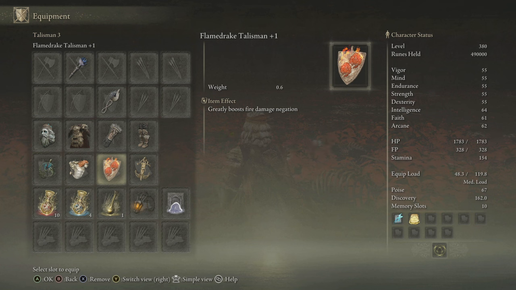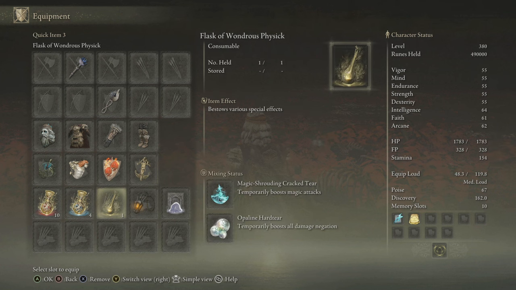This dragon breathes fire all over your ass. And I also use the Erdtree's Favor +1. Raises maximum HP, stamina, and equip load, which, I mean, you could probably switch this one out. In regards to my flask, I use the Magic-Shrouding Cracked Tear, temporary boost to magic attacks. And I also use the one there that's a temporary boost to all damage negation.